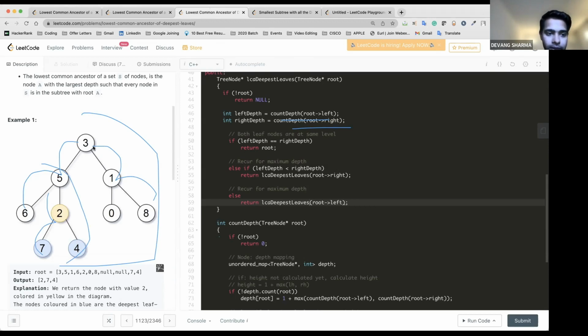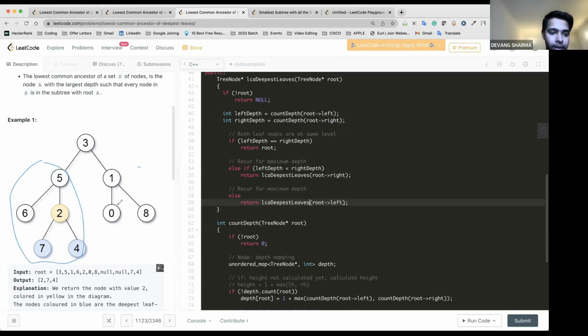When you recur on the root tree, this root tree I'm talking about, let's look at one more time. This is the left subtree. This is the right subtree. So after this recursion, it has stored at every node whatever is the depth there. For example, 3's depth is going to be 0, since we are starting from 0. 5 is going to be 1. This is going to be 2. This is going to be 3. So left subtree depth will come out to be 3. This will be 1 and this will be 2. So after this, even if you print left and right, you'll be able to see this left part will be 3 and right part will be 2.